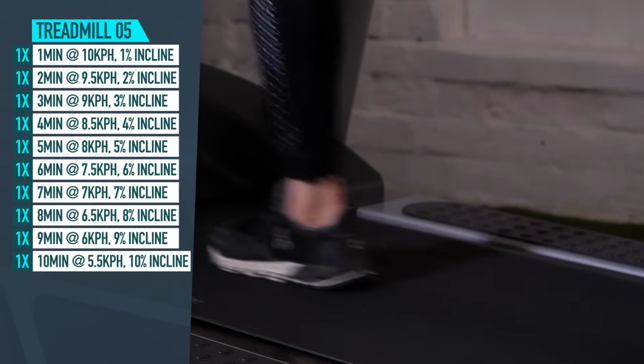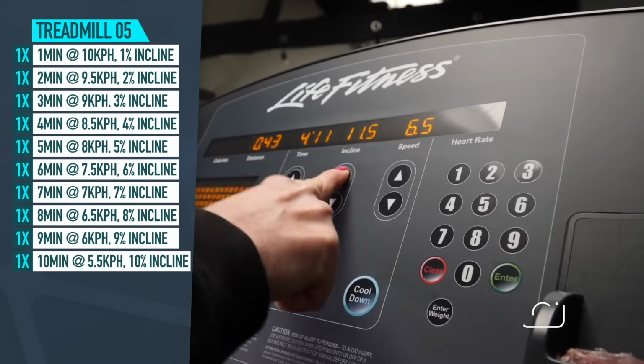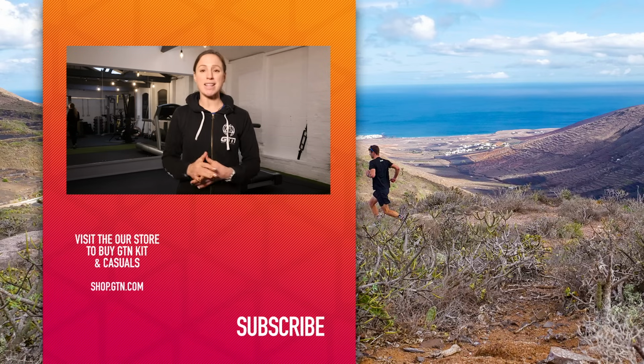Of course, feel free to adjust the speeds to suit you, or if your treadmill doesn't incline as much as that, just bump it up in 0.5% increments and reduce the speed a little less too. There you go, a nice mix of treadmill workouts for you to go and get your teeth stuck into.